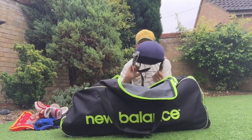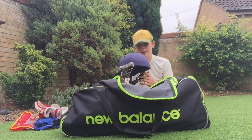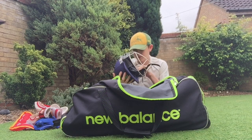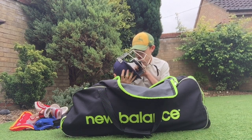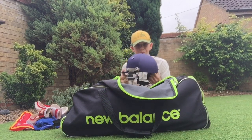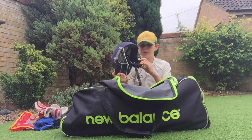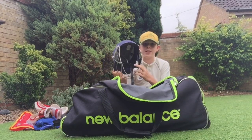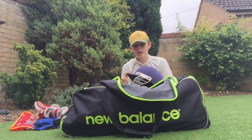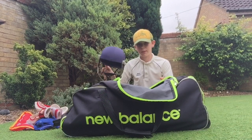Next up I've got my helmet — I think it's a Shray, but it doesn't actually say on the side anymore. This helmet is pretty old now; I'll be looking for a new one next season because it's really wearing away inside — it's quite sweaty and worn. It is quite comfortable inside though. Next season I'll be looking for a new helmet and some new kit as well.